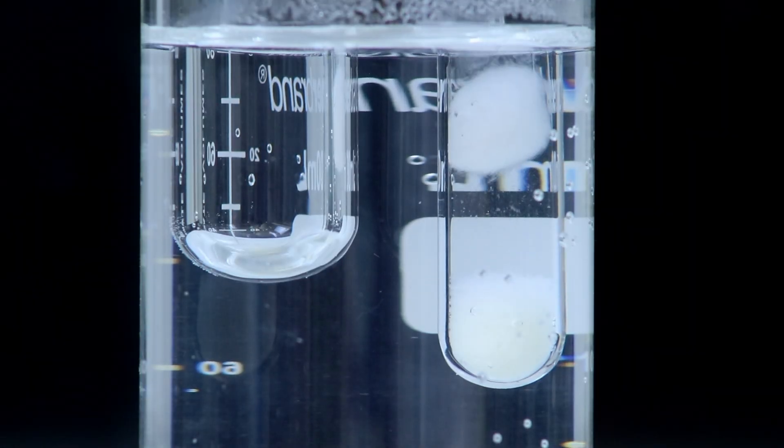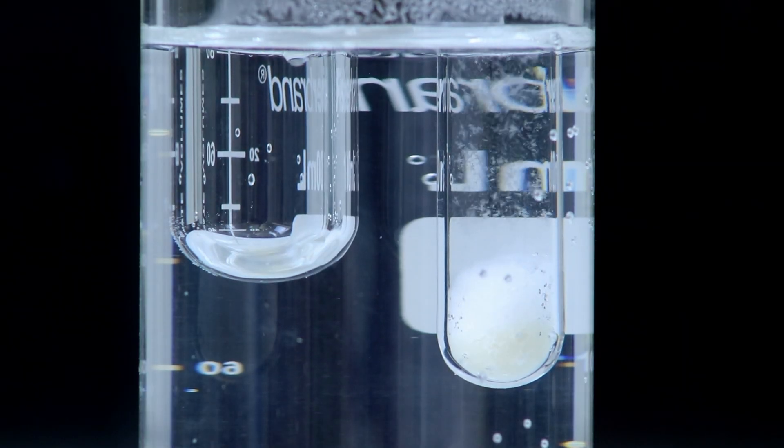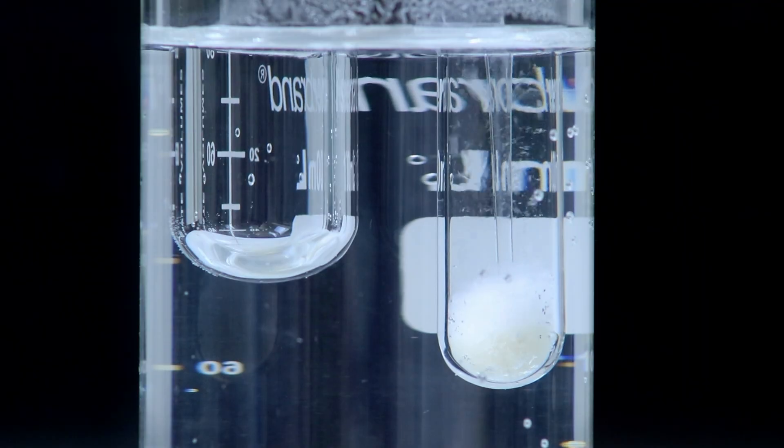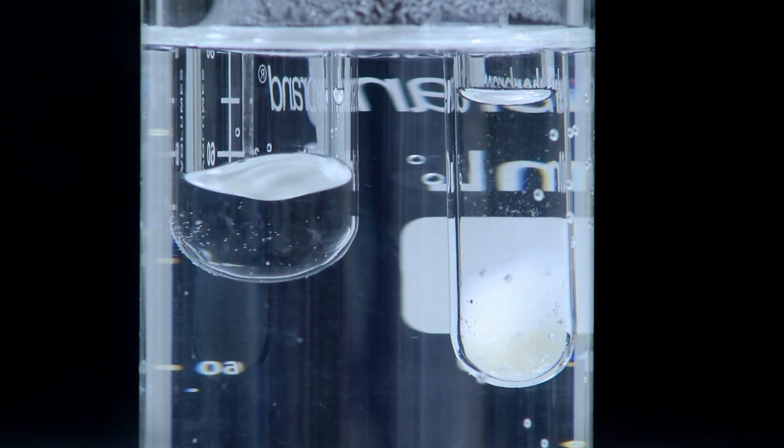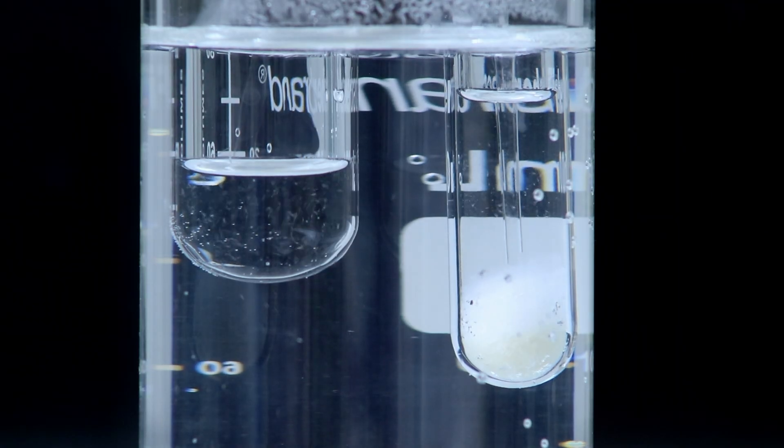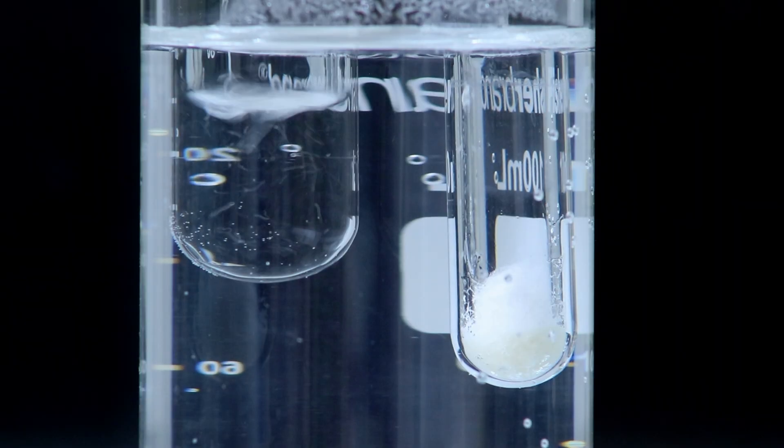I'll add a piece of cotton on top of the remaining solid and allow the solution to settle a little bit. And once it has, I'll start pipetting the solution through the cotton and transferring it to a new test tube which should keep the acid contamination behind, hopefully leaving just the product in the ligroin solution.